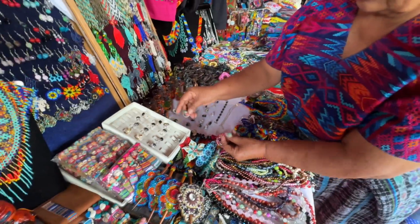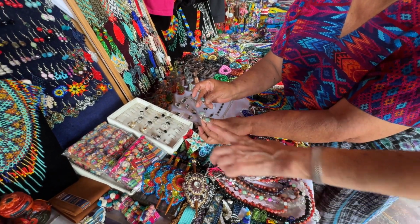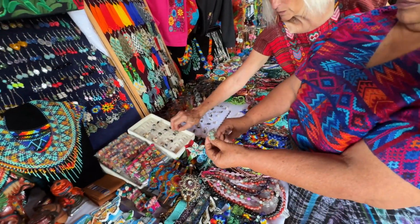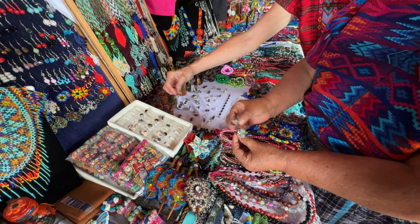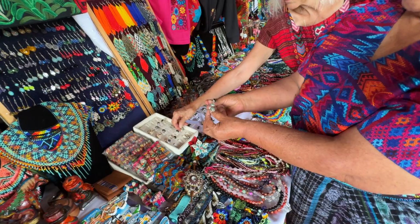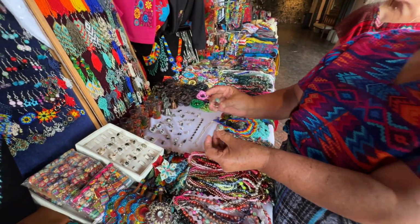What's the difference between the dark and the light? Just the color. Remember, jade comes in lots of different colors. This one's a lighter green. And this one is a little bit more like lavender. No, this one's more of a brown, and I don't know if this is jade. ¿Jade también? Jaspe. Okay, so this one's not jade. And this one, jade negro. So that's black jade. It's $250, okay.